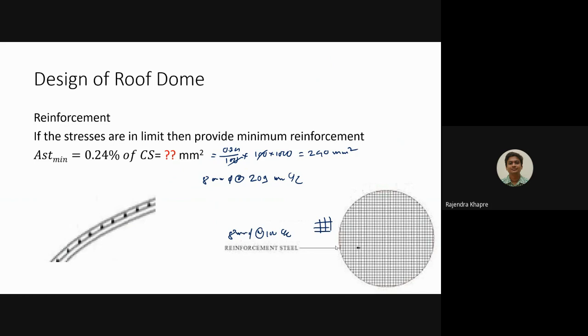That's why I have not chosen 10 dia bars, because if you go for 10 dia bars, the spacing will be even more, but anyway we have to provide at 100 center to center only. And at this point there is no point in increasing the thickness, because your stresses are already very, very less than the permissible limits.